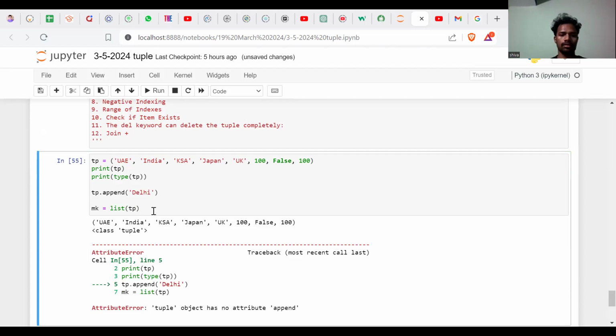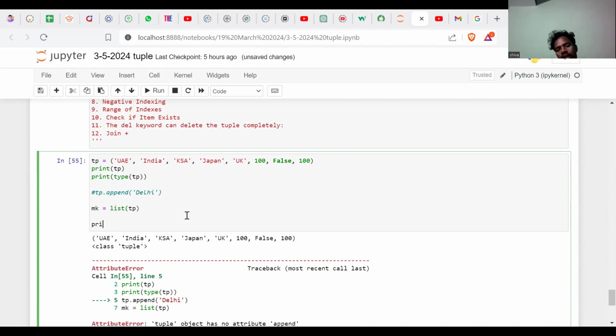Fine. Now what can we do? We can print mk, then we can see the type, because mk is now a list.